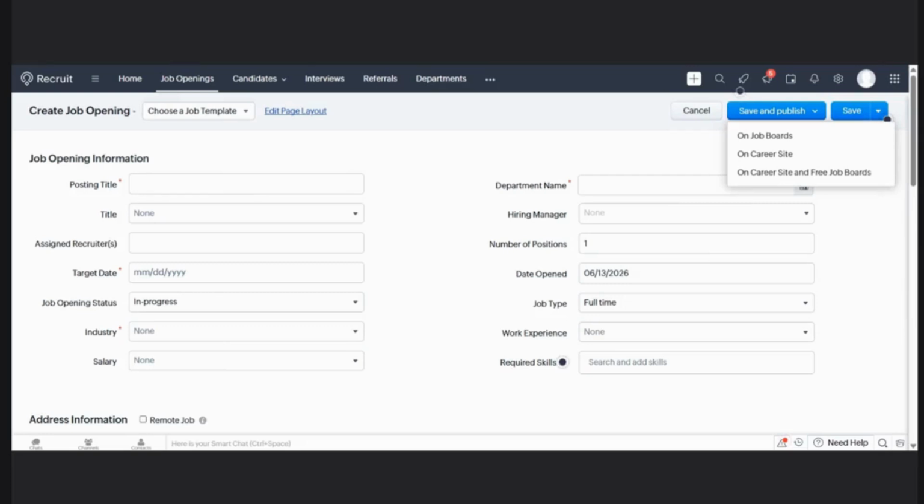Zoho Recruit as such cannot go and search people for you using Google or LinkedIn. You'll have to search, and if the person is relevant, you'll put it here. That will come under your candidate section, which will come later. Okay? All right. Any further questions, guys?